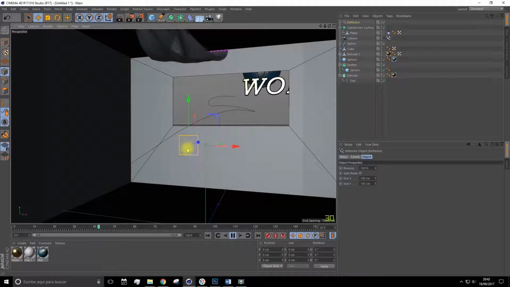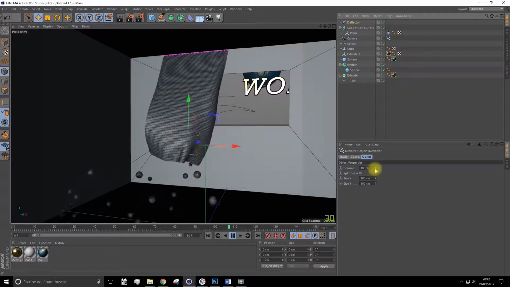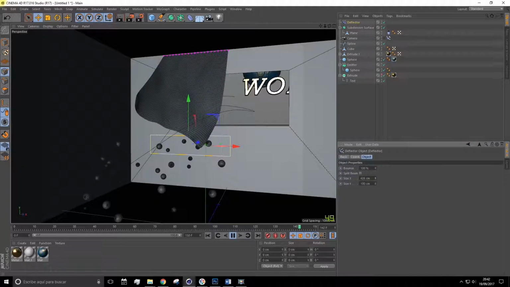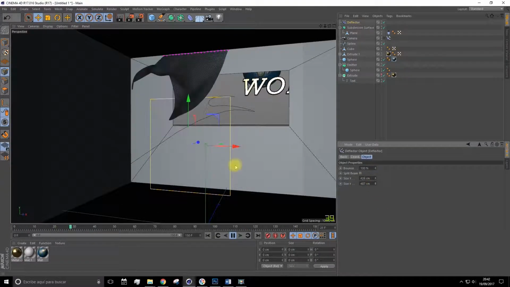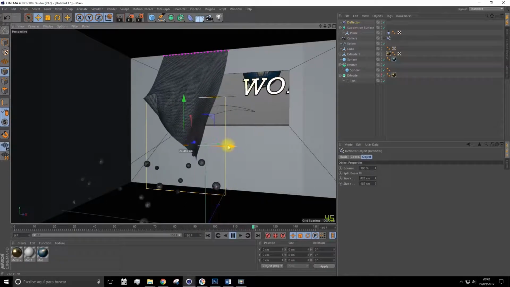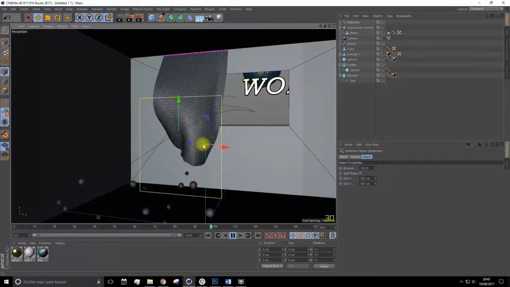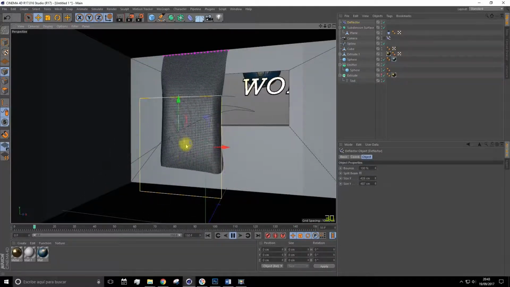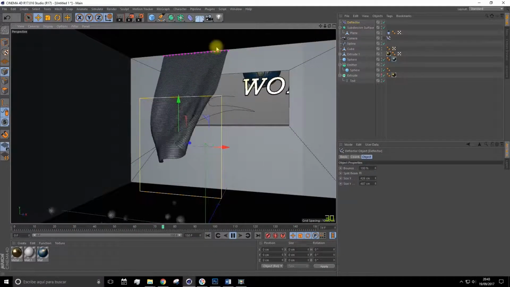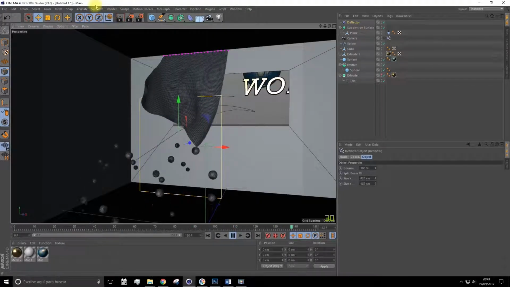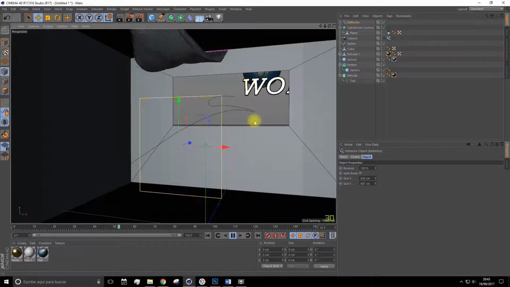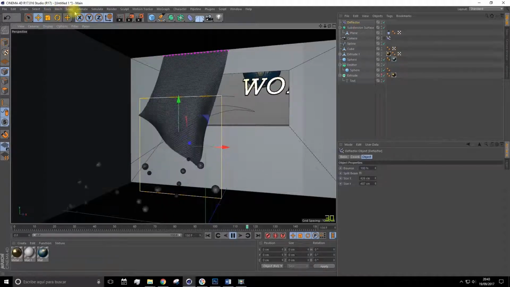Okay. Let's make it a bit bigger. Now look what happens when the balls hit the wall. But we need the balls to follow a particular direction. So back to Simulate.